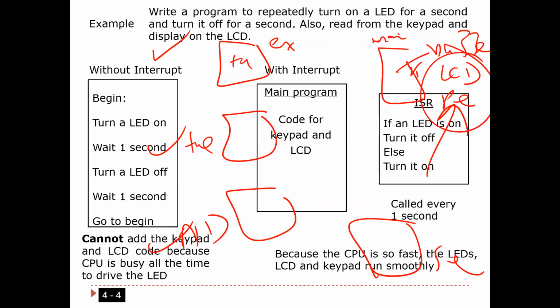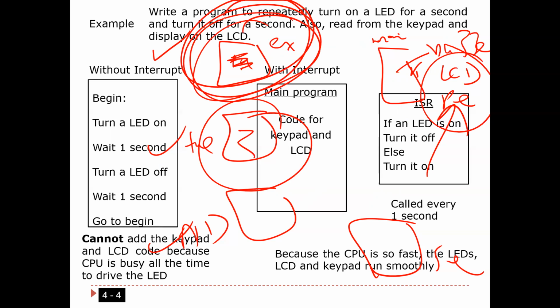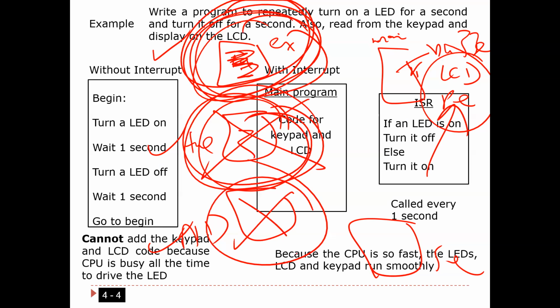That's why it's always very good advice that the code you write in any interrupt subroutine should be minimized. You have to try to spend as little time as possible here. This is a golden rule for any subroutine. Try not to spend too much time here, because if I spend too much time here, you are not going to take care of the other tasks. So if it is possible, don't write too much code here, so that you can do it quickly and come back, okay?